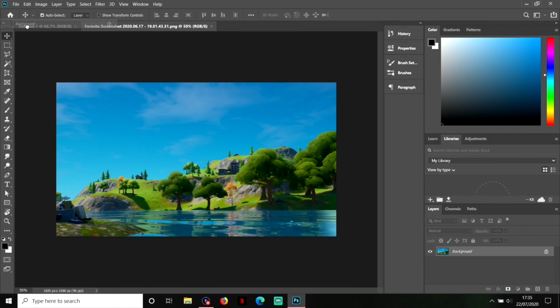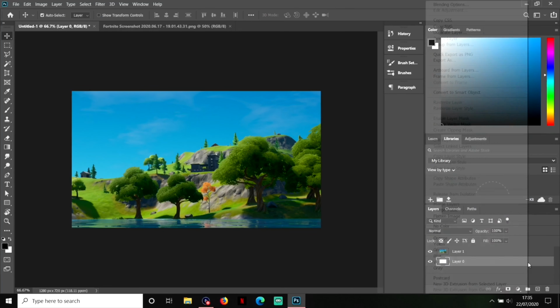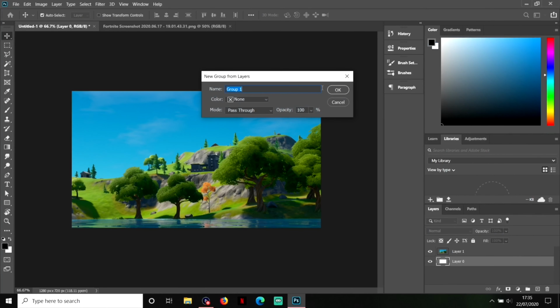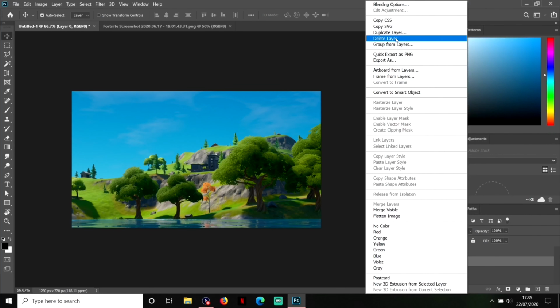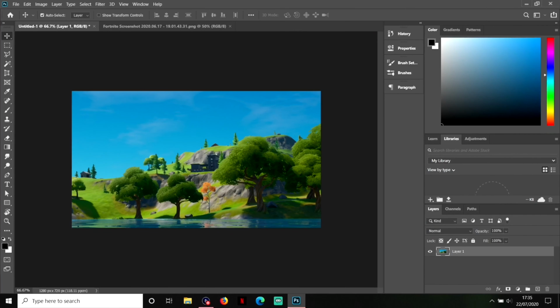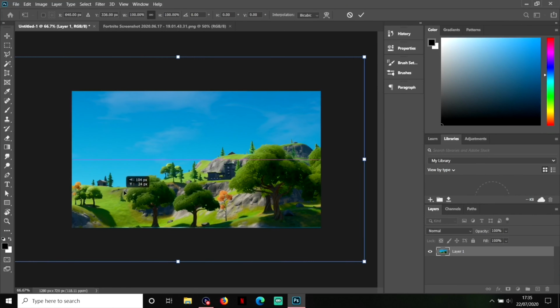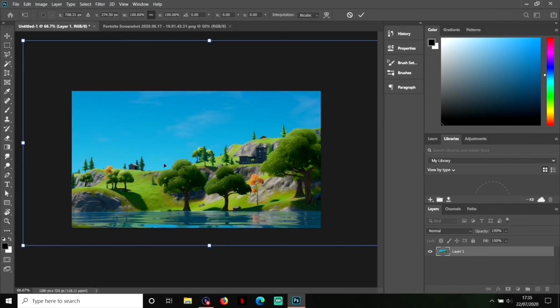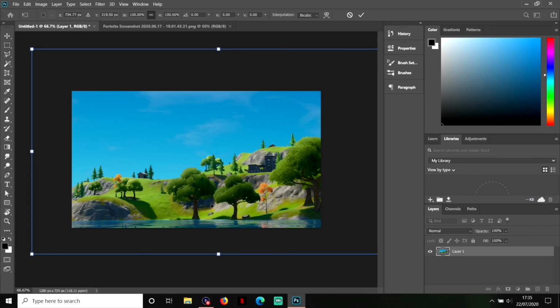And I'm going to drag this over here into here, and then I'll delete the original background, unlock, oh, didn't mean to click that, delete layer. And then if you press Control T, you can edit whatever this image is. You can make it full size by bringing these down, but I'm just going to have it like that.